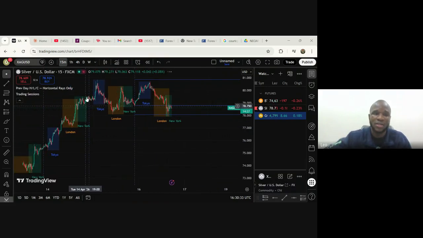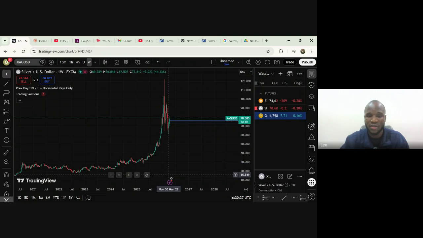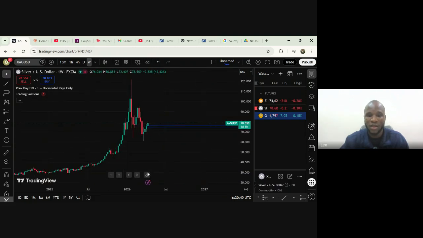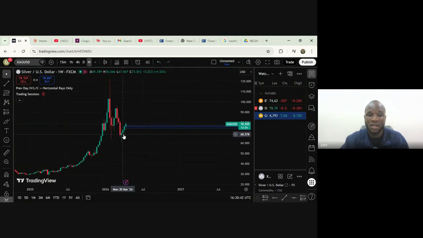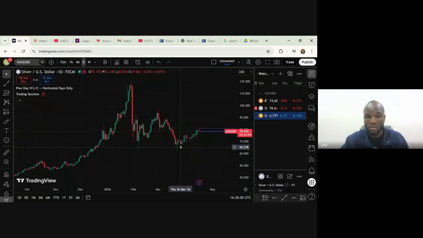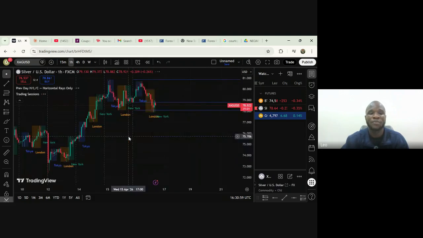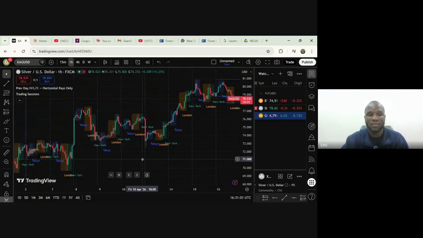So number one is you first of all have to know how to identify the trend, right? So I'll come to the weekly time frame, and you can see obviously gold is now on the buy trend, and on the daily time frame too, you can see that gold was on a downtrend, but now it's retracing up. So now everything we're looking at is to be buying gold, right? We're not looking at selling.